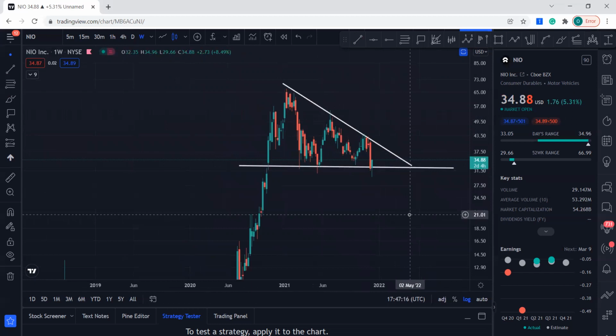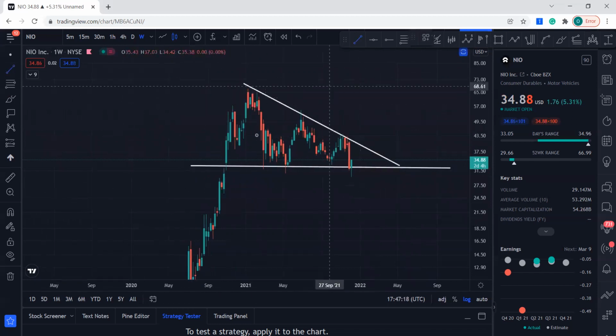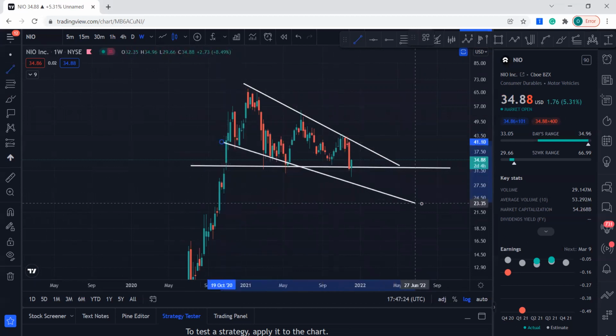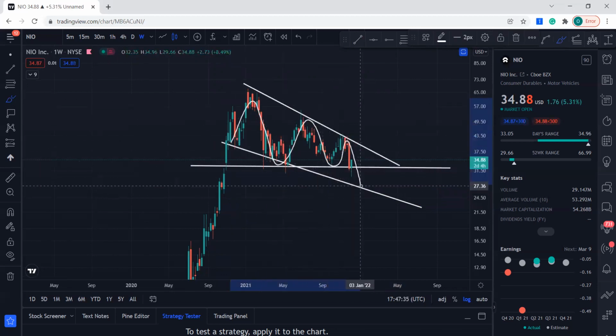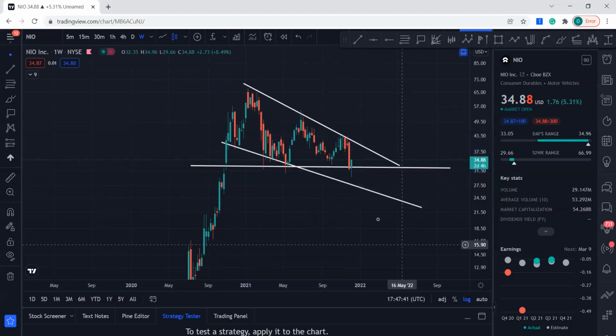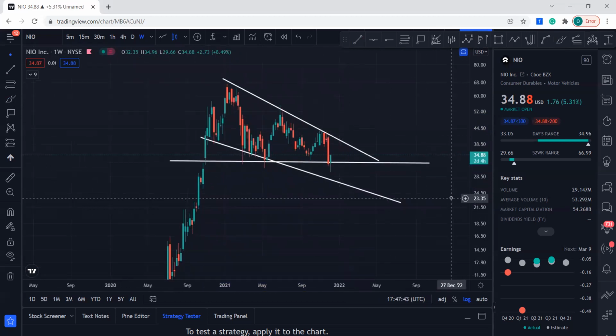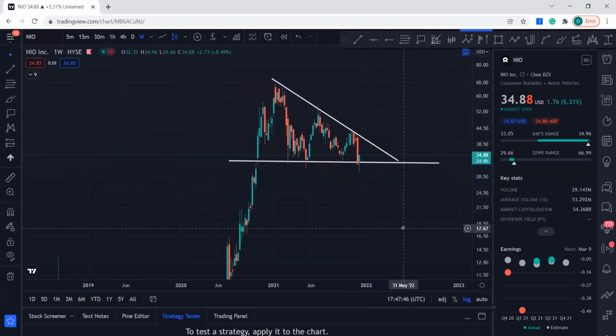Now, let's say we have some fear in the market or anything happens, NIO has this support for itself right over here. If it comes down, which I don't believe it's coming down because momentum is looking good, this is the support for NIO. This is going to create a falling wedge, which is again a very bullish pattern.